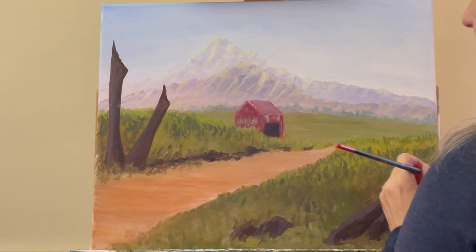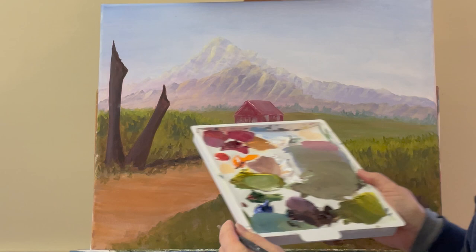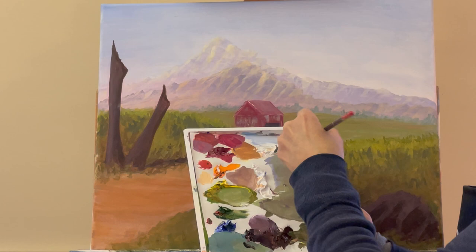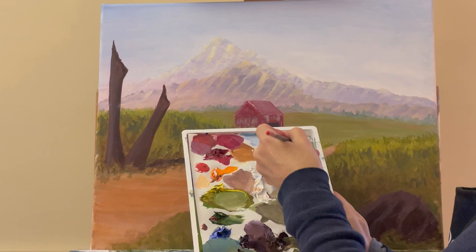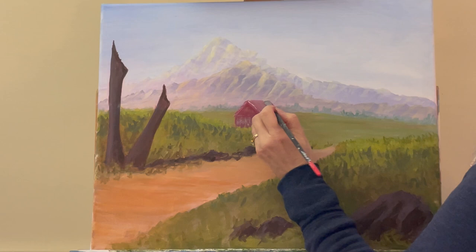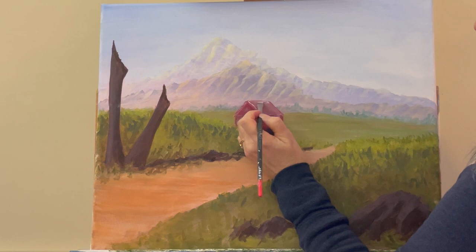And then what I'm gonna do is I'm gonna add a little bit more purple, just a little drop of purple to this orange color, this peachy color. I'm gonna bring in a little bit of the umber, just a drop of the umber. And my paint's getting a little dry, so I'm gonna put just a drop of water in there, mix that around. And I'm gonna start to do the same thing. It's just that light, dry brush technique on the rooftop.